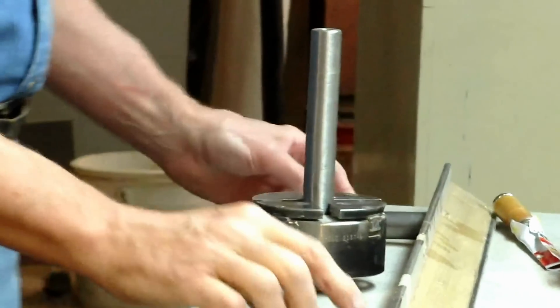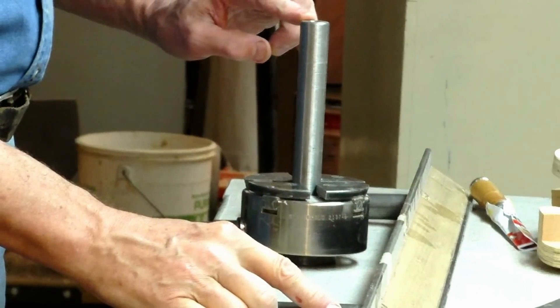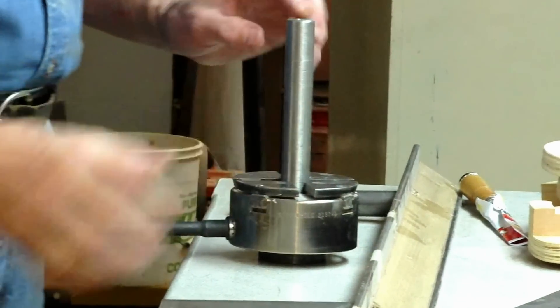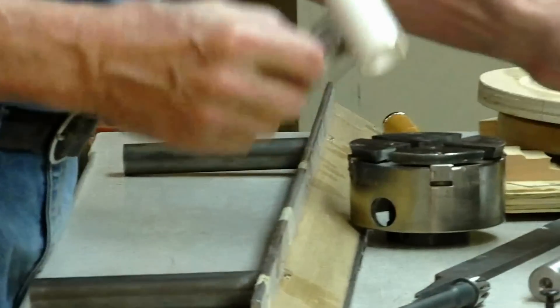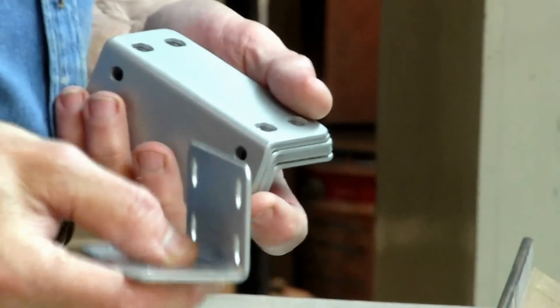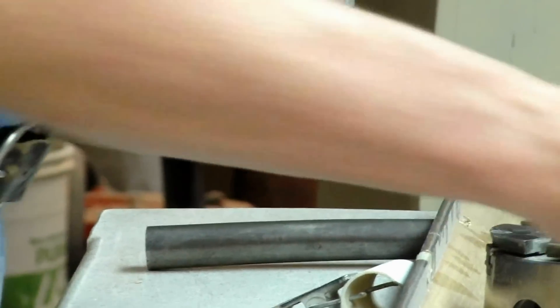If you find that it tilts, file off the high spot until it sits square. This is part of my curtain hanger. These are corner brackets that are rather thick. They are part of my balancing system. This is the leather padding so that I don't damage a finished piece when I have to balance it.